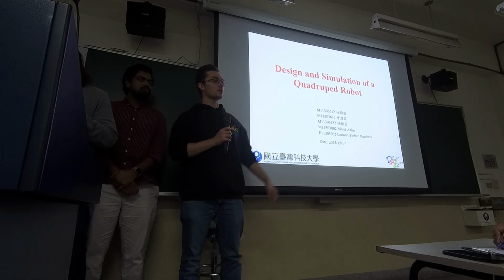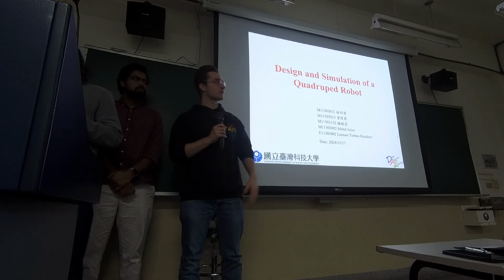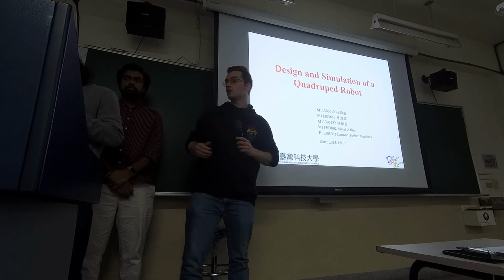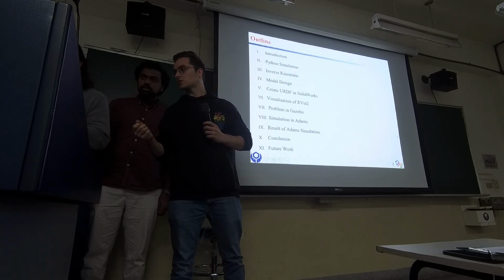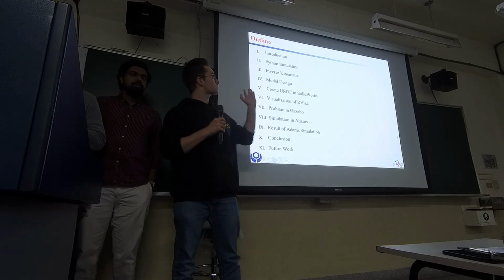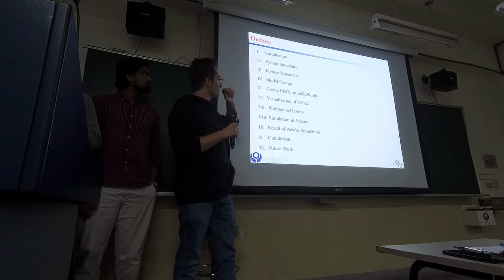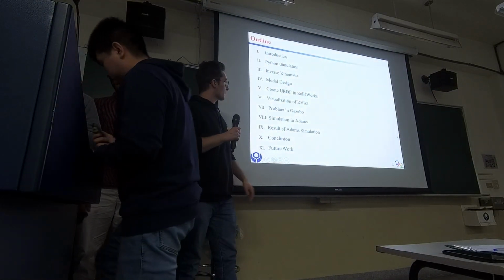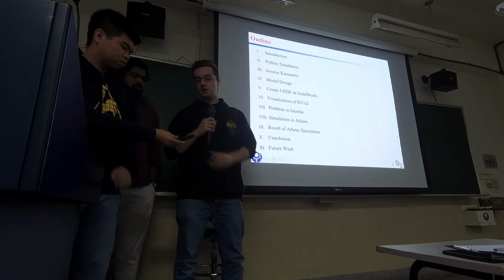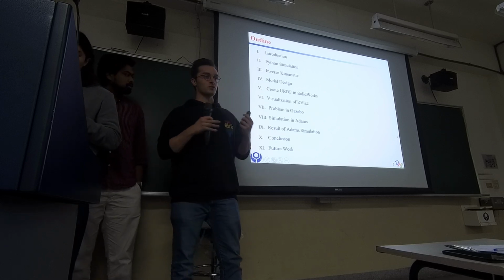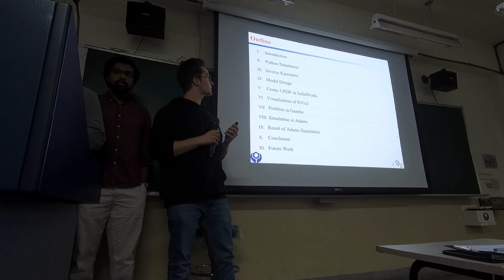Hello everyone. We're going to give you a final presentation about the design and simulation of our robotics product. Just to give you a quick overview of our outline: we will start with our introduction, show you some simulations with Python, also with Gazebo and Adams, and show you how we did our calculations. At the end we'll give you a conclusion and how our future work on this project could look.